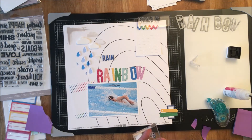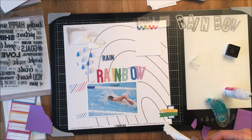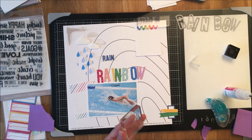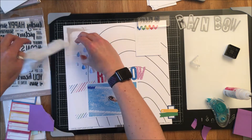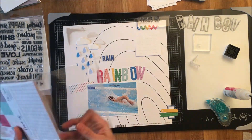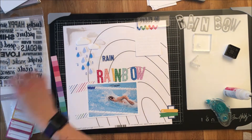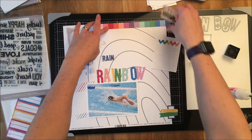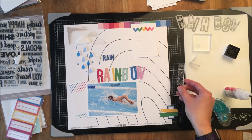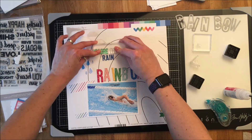Once that's done, I'm working on the title — it's literally just sticking down the letters, stamping in the color you want, placing it on the paper, and rearranging. I've created a cluster on the right-hand side because the movement of the layout went straight to the photo. By having a little more color on the top right — the rainbow pattern paper from last month — and the embellishment cluster on the right, the eye moves across the page rather than making a hard stop on the photo.